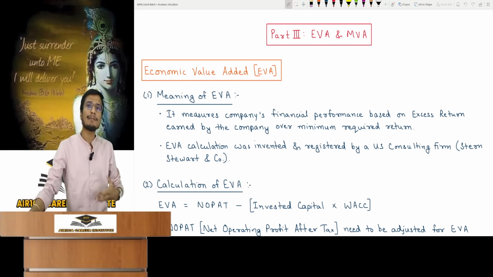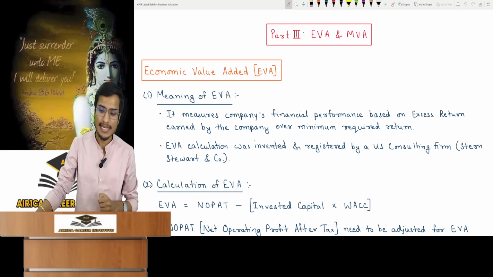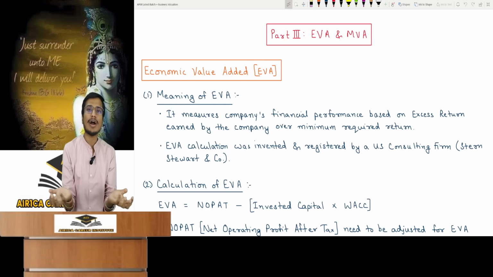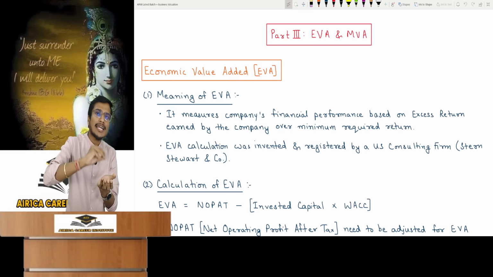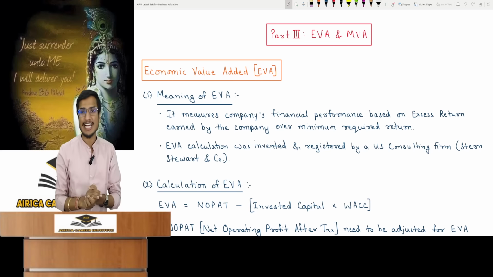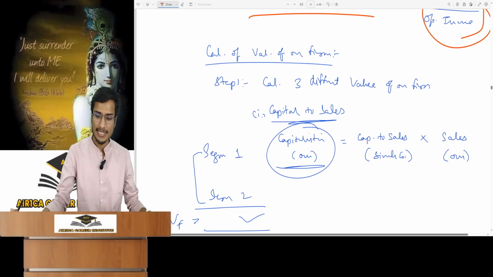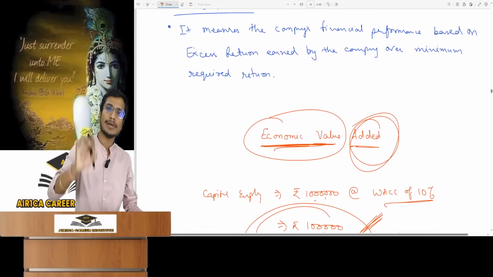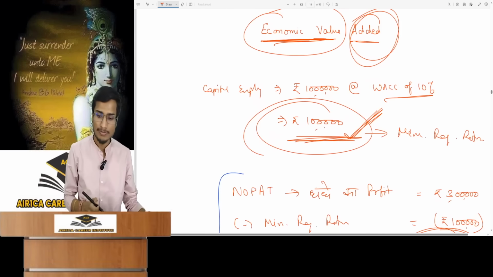In short, what is EVA? EVA is essentially a method for measuring a company's financial performance. This means the excess profit a company is able to generate above its absolute minimum required return, which is its cost, is precisely what you call EVA. What is it? I'll explain the logic with an example. Then we'll move to its calculation. Understand this because people often don't know what it is, and I am telling you.